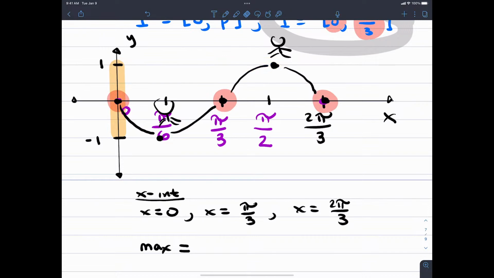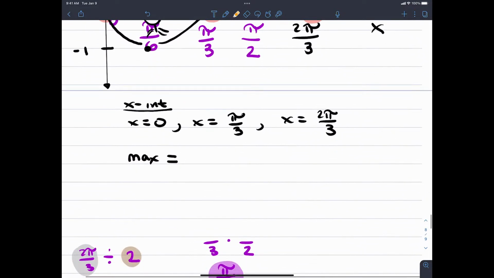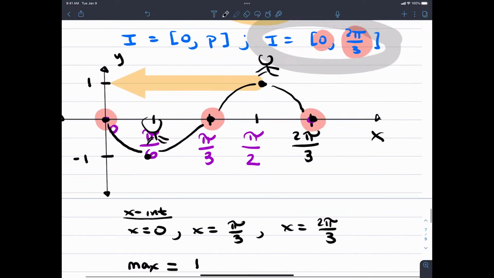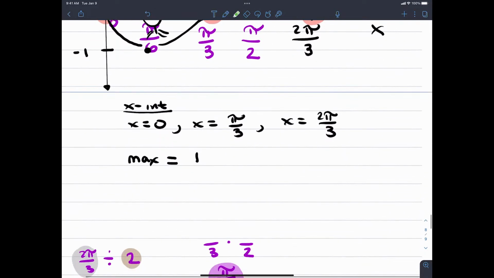Okay, I'm going to erase that and erase that, and I'm going to do this instead. Just put the arrow. What's the maximum altitude? It is 1. Where does that maximum altitude happen? Let's change that color. For what value of x? Pi over 2. So the maximum happens when x equals pi over 2. You care about that.